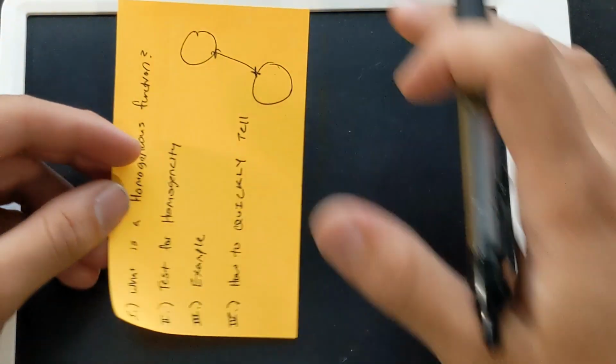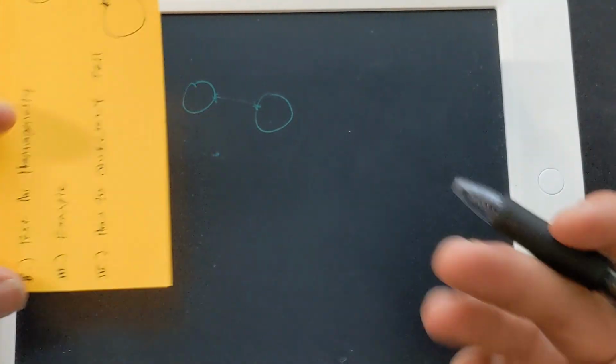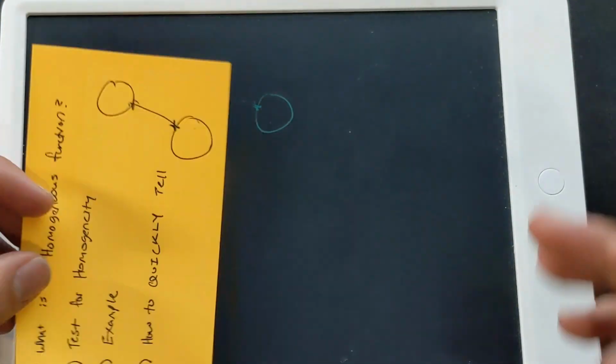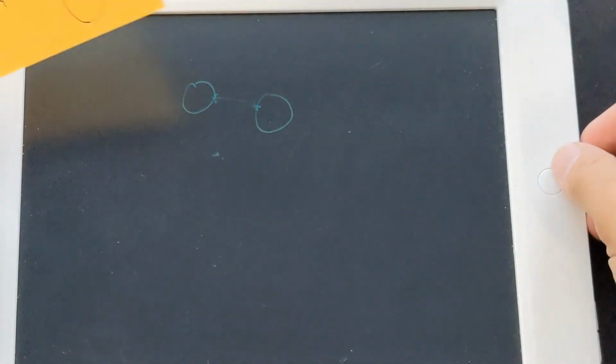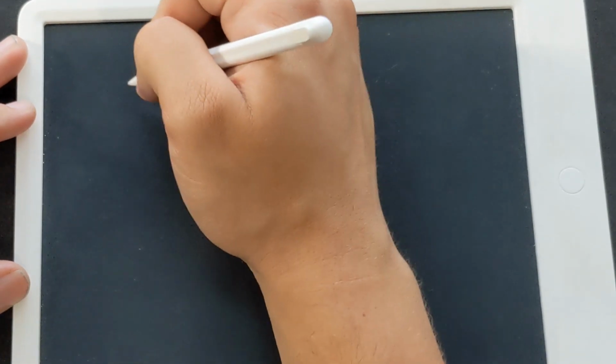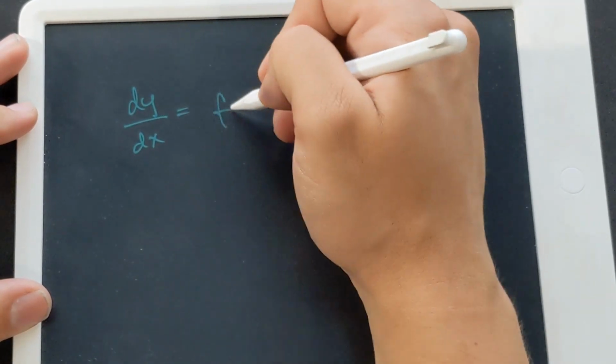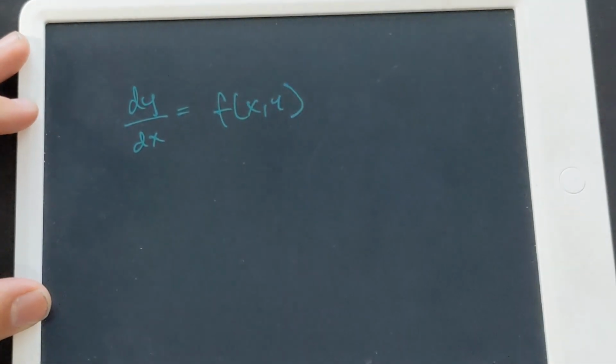It means something that is completely uniform. Think of a squad of soldiers with the exact same uniform. They are homogeneous among themselves. So homogeneity is actually a really useful property. And the reason it's useful is because we study differential equations to learn about how the rate of change, let's say dy/dx, is influenced by some function f of x and y.